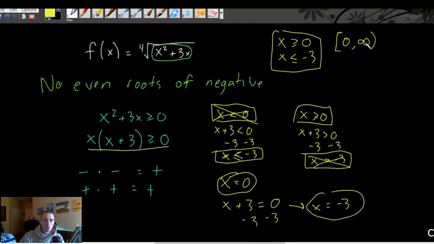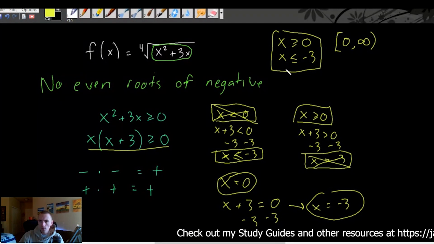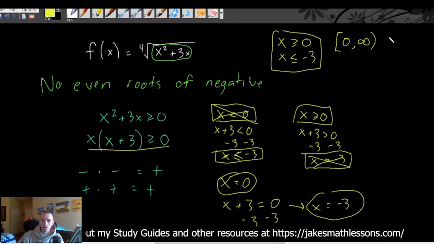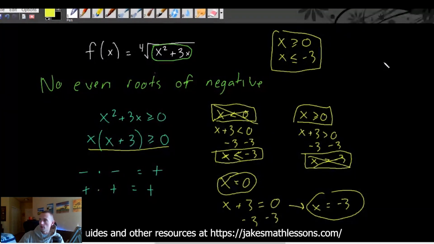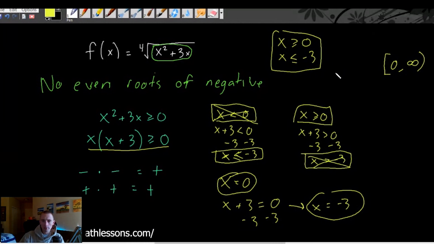If you ever go up to infinity or down to -infinity, that will always be a round parenthesis, because infinity is not an actual number that you can plug in or include in a domain. Then this interval here would be written for x less than or equal to -3. You typically want to write it from the smallest x number up to the biggest. So 0, infinity. And then this other one down here is going to be from -infinity up to -3, with a square bracket at -3, because -3 is okay. The -infinity will be a round parenthesis.